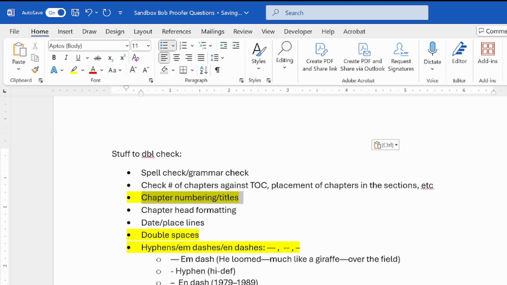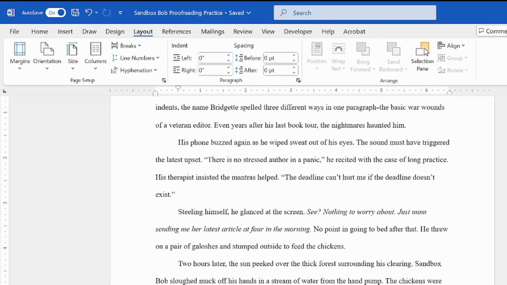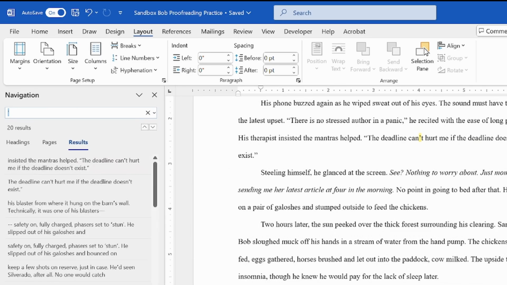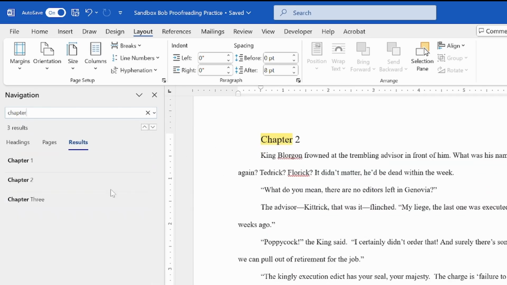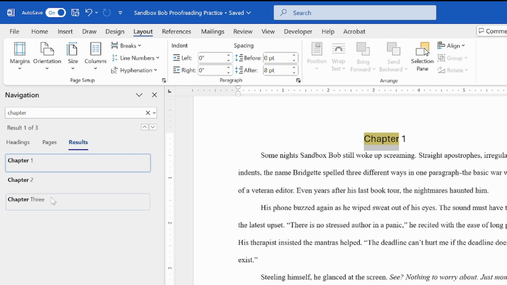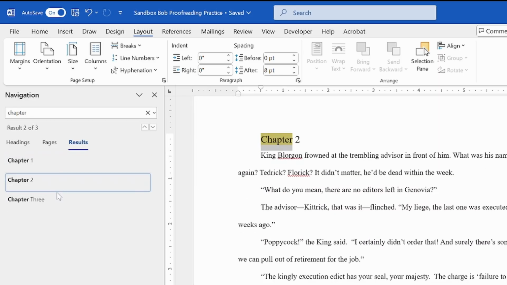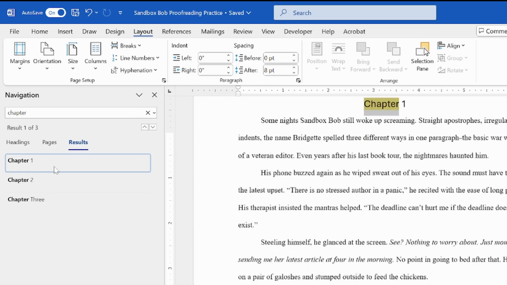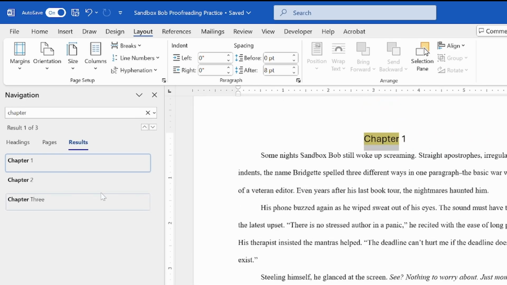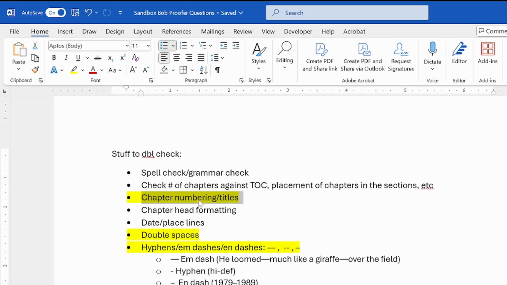Now we're going to check the chapter numbering, which we can do with Control F, which is the find function. I'm going to type in chapter, and that pulls up all the places that say chapter. So we see 1, 2, 3, at least they're in the right numerical order, but 3 is spelled out and 1 and 2 are not. So I would want to ask the client what they would want to do about that. I also noticed that chapter 1, chapter 2, and chapter 3, the heading is formatted differently. So I would just want to add that to my ask the client list as well.